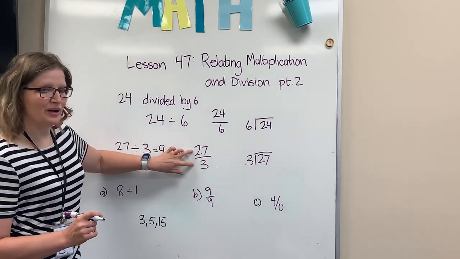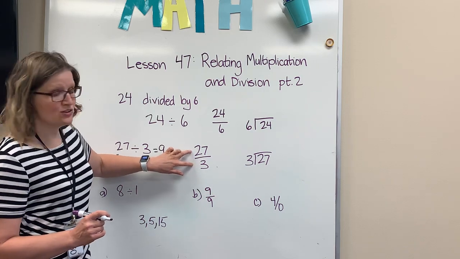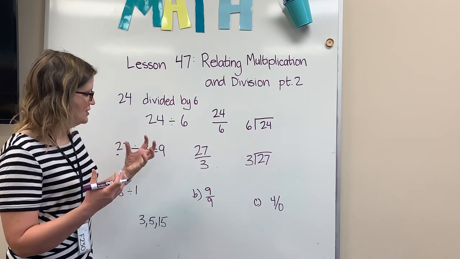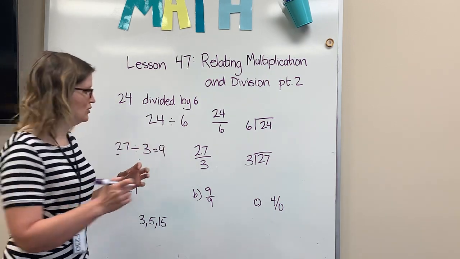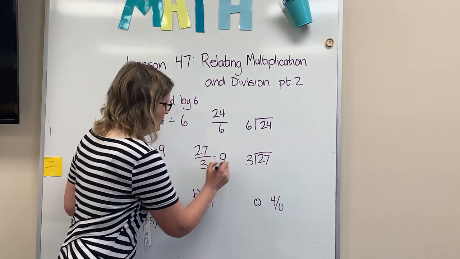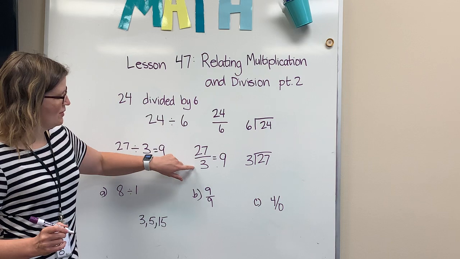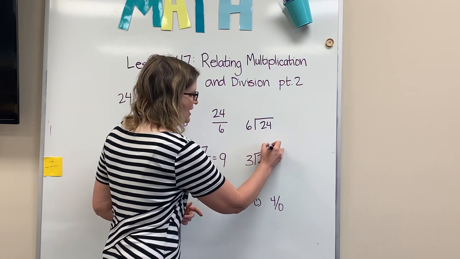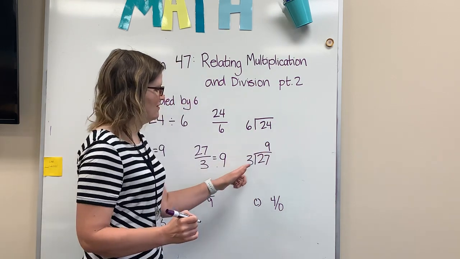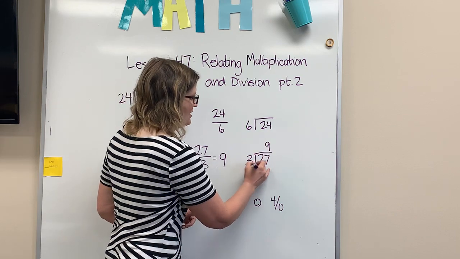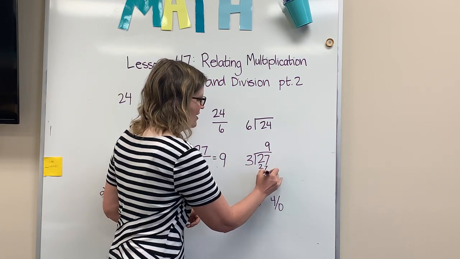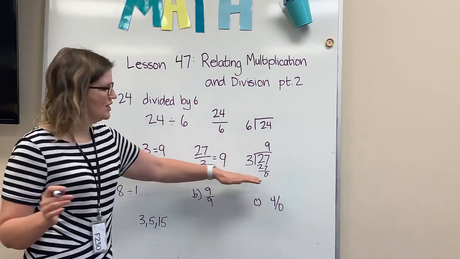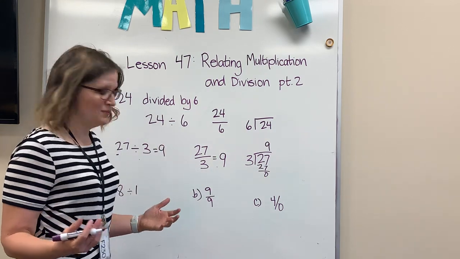And we have to look at this. Who knew fractions? But yes, when we view fractions, we can also view them as an opportunity to separate into equal groups. And we have 27 parts divided by 3 gives us 9 whole parts. And in this, we would put our answer up at the top of the division box. We'd say 3 times 9 is 27, and we would subtract, and that gives us 0. But this is how we show that we're dividing.